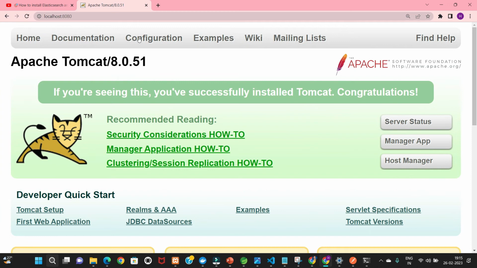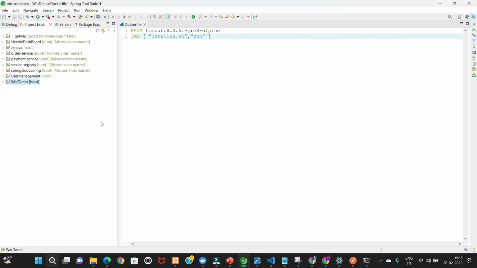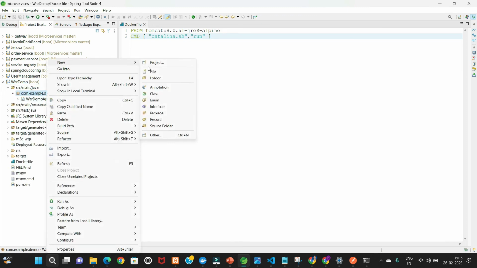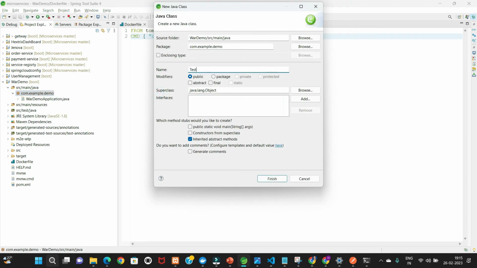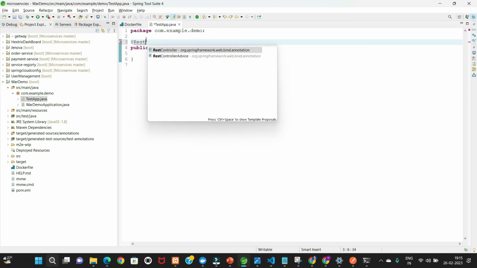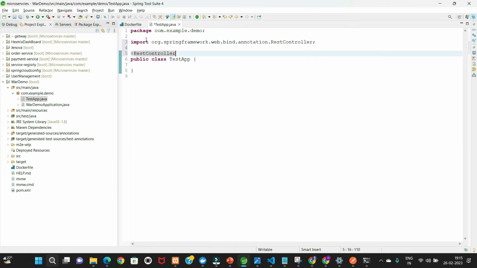Now go to the application. Now add one controller here so that we can check whether the application is running properly or not. In this test app, let me add one REST controller. We have not deployed our application inside Tomcat yet. So let me add one controller and one endpoint.